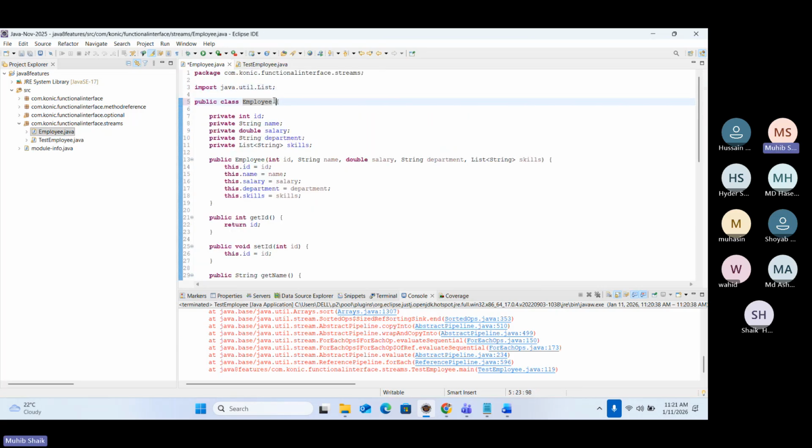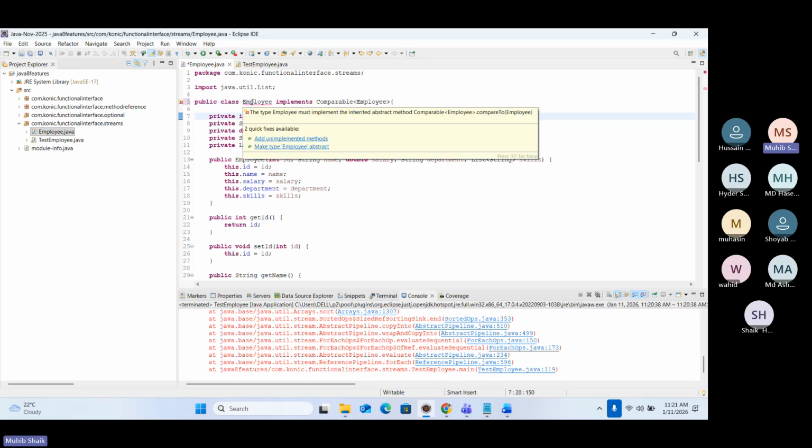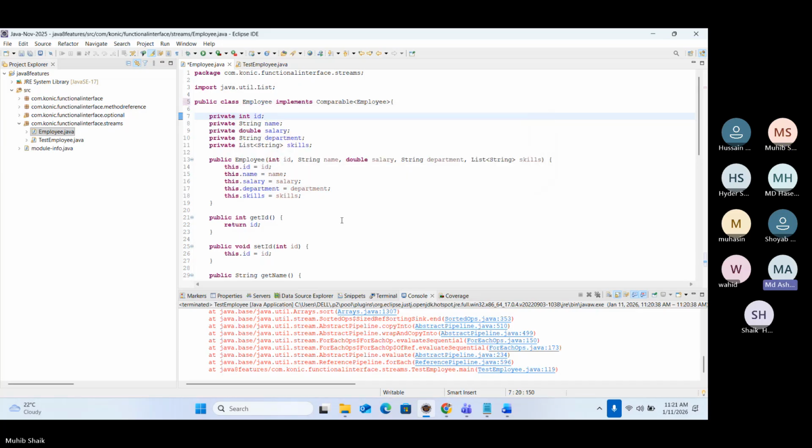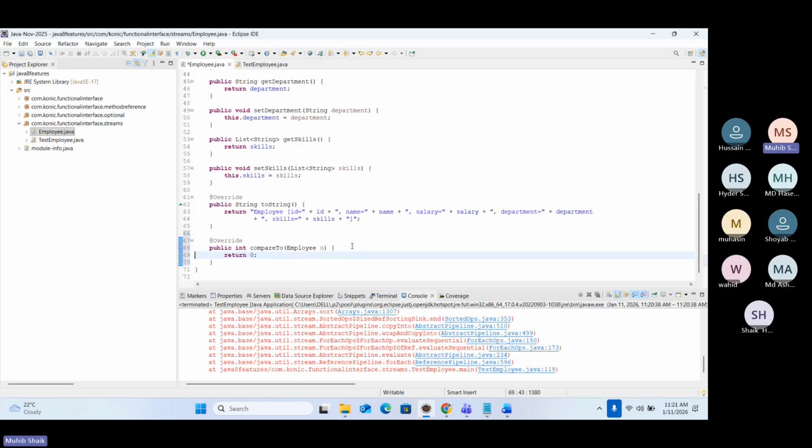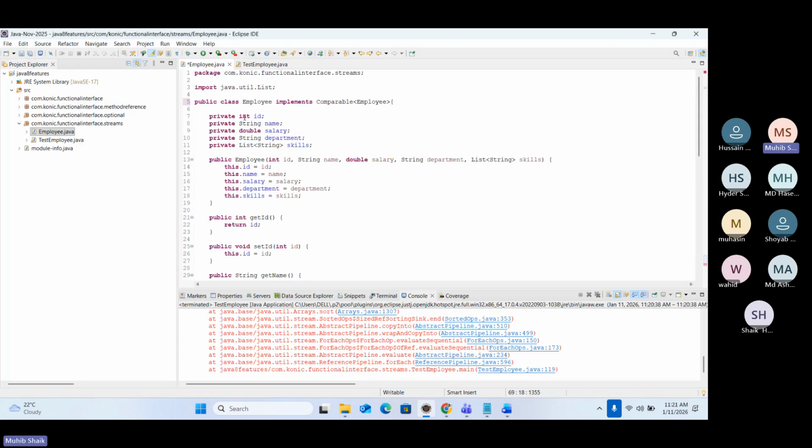So here we will implement this one: Comparable. We need to pass which class we are going to compare. Here it is showing one unimplemented method, compareTo. Based on which field are we going to compare? First we will give by ID. What is our ID data type?